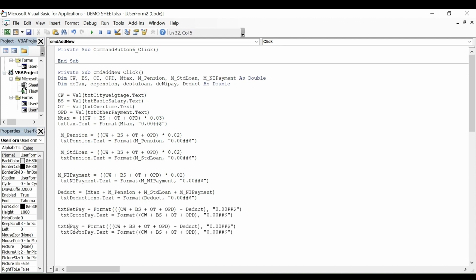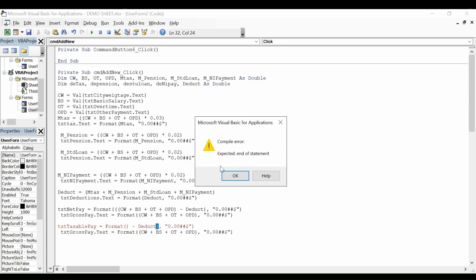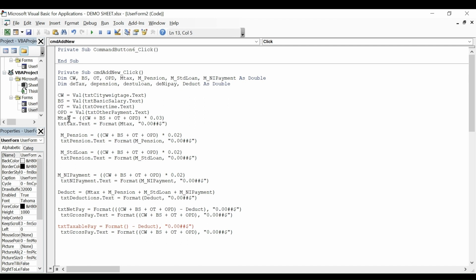And here I would be making little bit changes, which will be taxable pay. And I'm going to change it. And I'll be taking not this one, I'm going to take this variable mtext. I'm going to copy paste it here in this box.